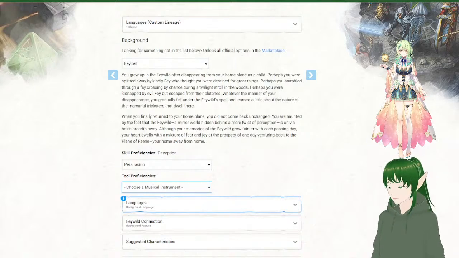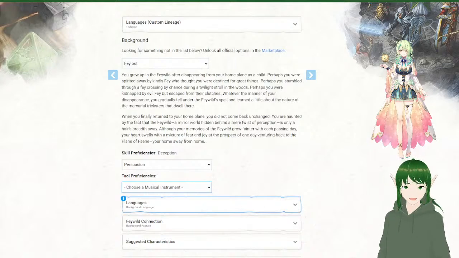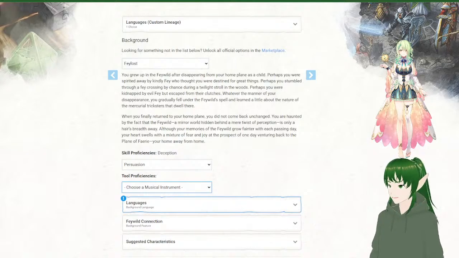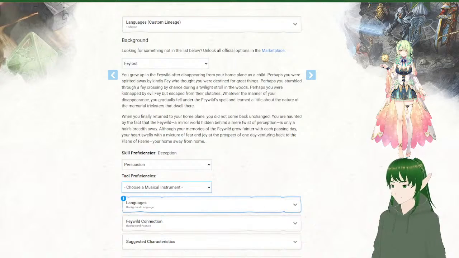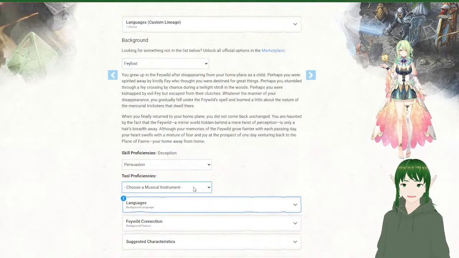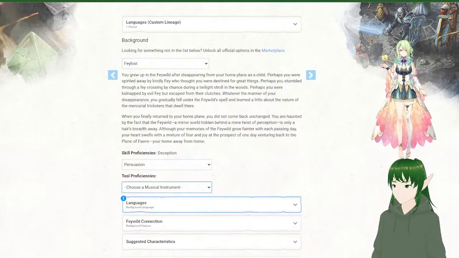I don't think there is anything very similar to that in D&D by default. So... what is close? What is close to that in D&D already?